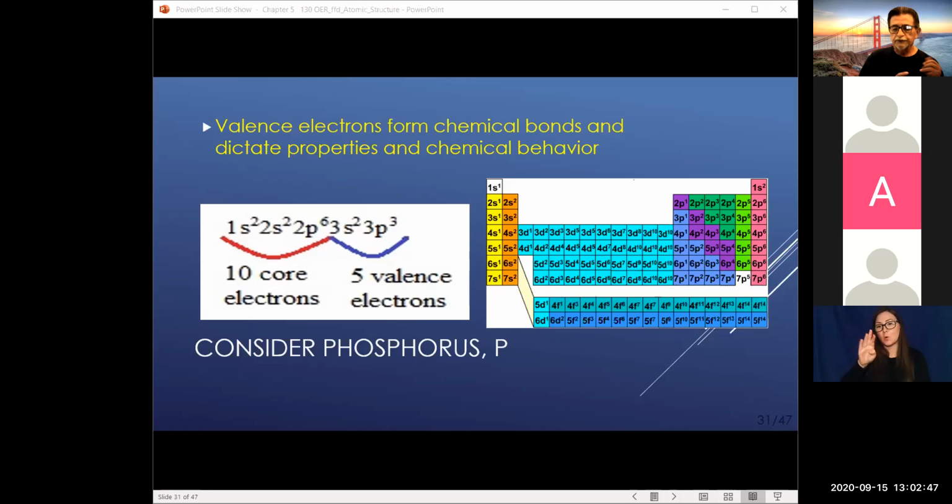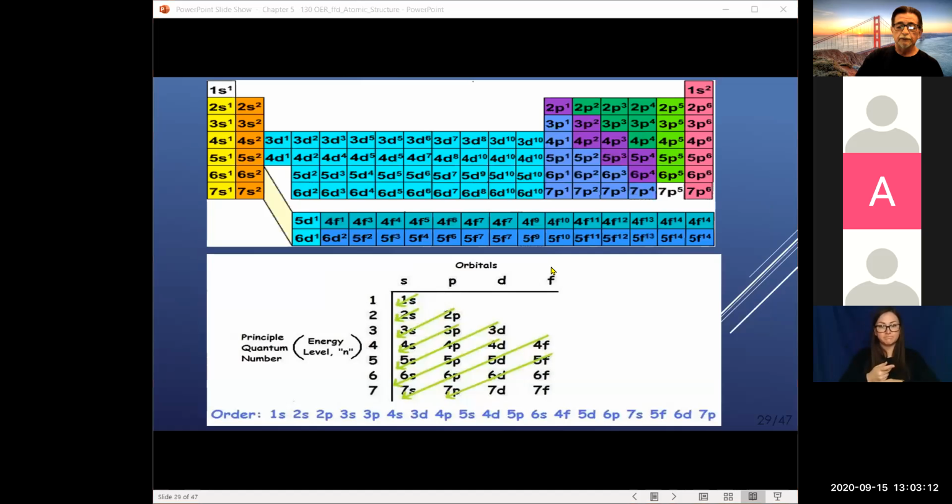We have 4 orbitals, denoted by the letters S, P, D, and F. Okay? And what we've been doing is talking about the electron configuration to explain where the electrons are. And there is a notation here on how to show where the electrons are. Now, previous slide, let me back up a little bit. You had that particular chart that shows you how to fill these different orbitals, okay? So you can use that chart and just follow it through, okay?